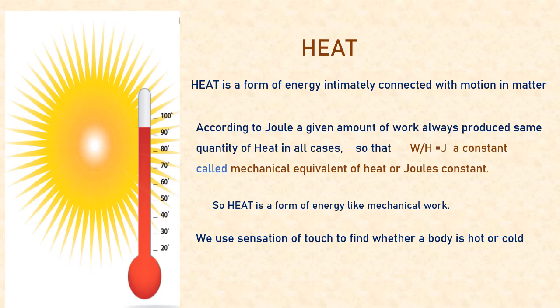So, as we just learnt, heat is a form of energy intimately connected with motion in matter. According to Joule, a given amount of work always produced same quantity of heat in all cases, so that W by H is equal to J, a constant called mechanical equivalent of heat or Joule's constant. So, heat is a form of energy like mechanical work.